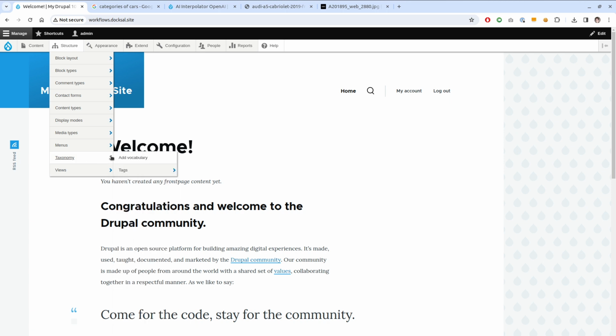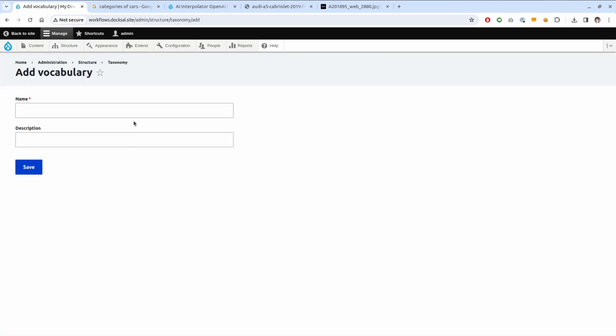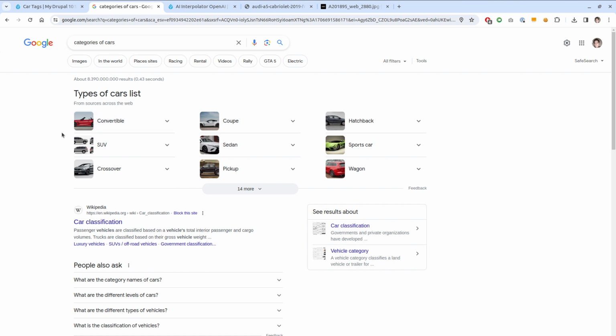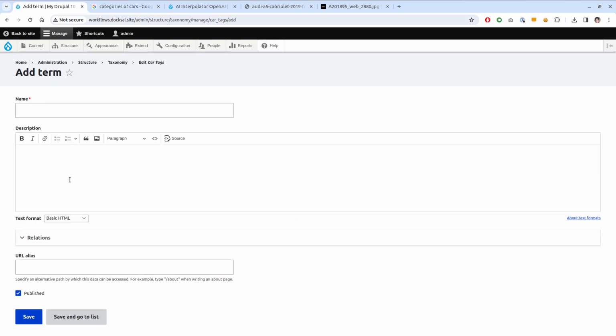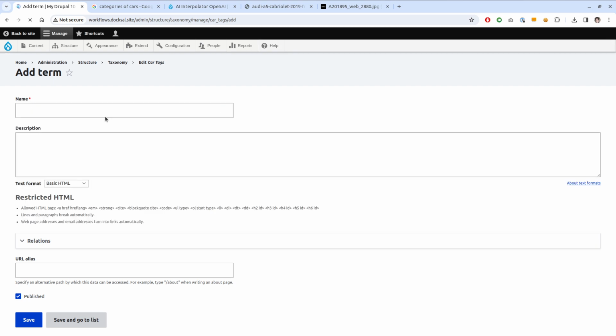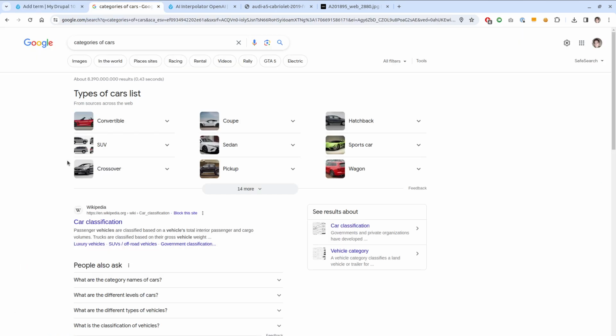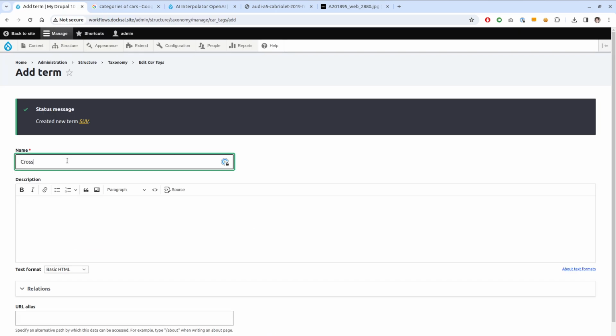Second step is that I need to add a vocabulary. So that's basically my categories. I'm just gonna steal here because I don't really know that much about cars, to be honest. Convertible, SUV. So I'm just adding some categories that it can choose from now.